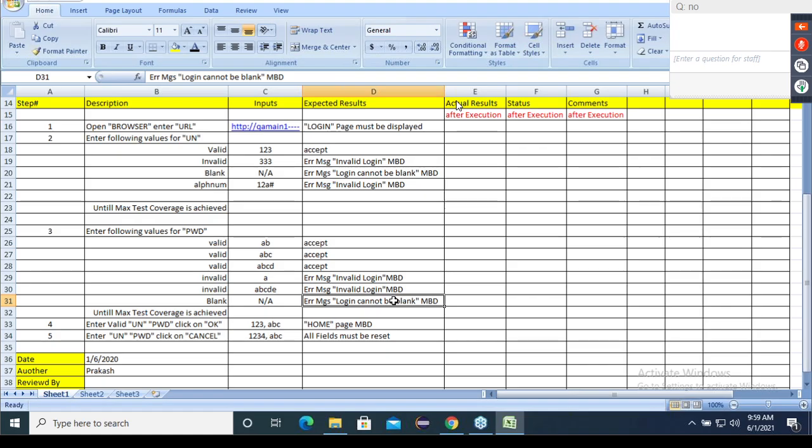Good, Nanda, because all the details are there in the test case. Not only enough detail, each and every step by step process is written here. What you should do, how you should do, what inputs you should type, and once you type these inputs, what output I should get.